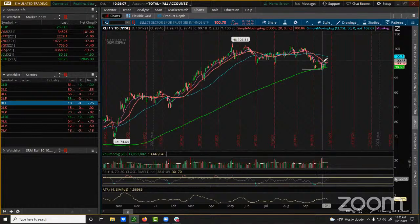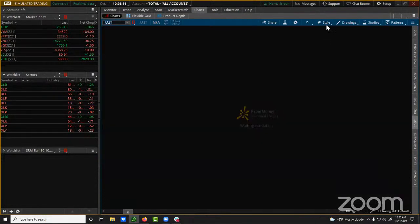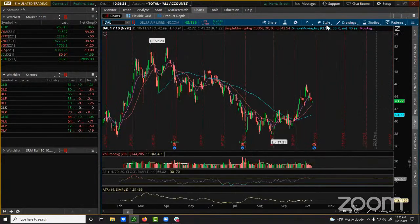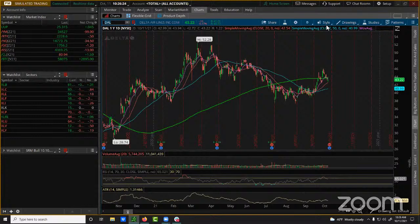opportunity to do that. This week in earnings, you got two fairly important companies, I would say, to this space. Fastenal, which just bounced off the 200-day moving average. Can it see some love off that recent test of the 200-day moving average? And then the big dog of them all in the airlines is reporting this week. Delta Airlines is reporting, so that's obviously going to have an impact on the space as well. When you get into next week, that's when it really gets hot and heavy in industrials, though.